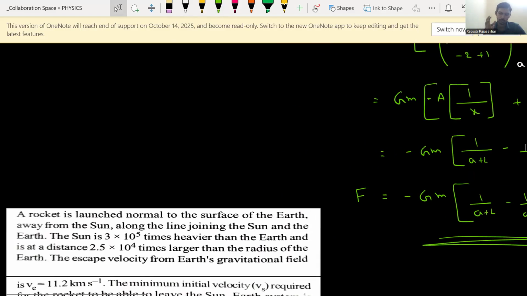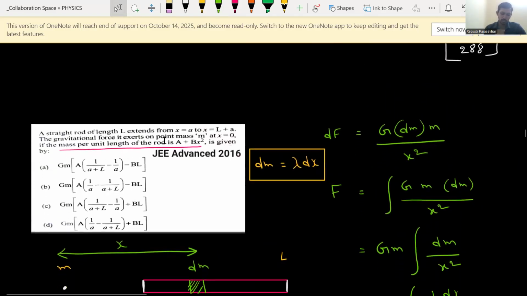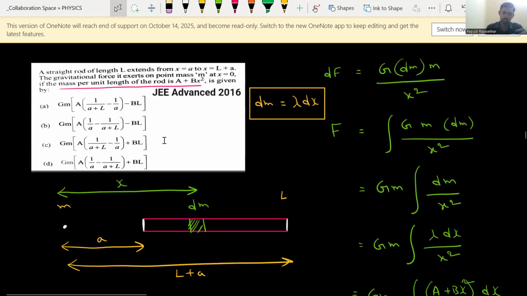Very standard question. Speciality of this question is whatever they have given in 2026, I think same model they have asked in 2021 mains, not in advance. Whatever the question they have given in 2016 advance, same question in mains also 2021 they have asked. Standard model, don't remember any formula, no need to by heart, just depend on the process. Maybe by hearting the formulas, all those valid for JEE mains, not for advanced questions. Very deep also, some question they will test your knowledge.